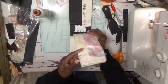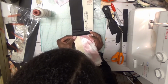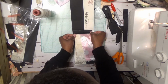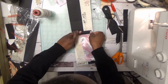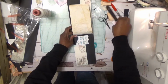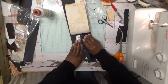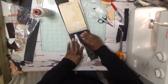I'm just going to set it down. Try to get it in the middle. And what I like about it like this is you can still see that, and it'll flip up and you can add other things. So I'm going to add a pocket.